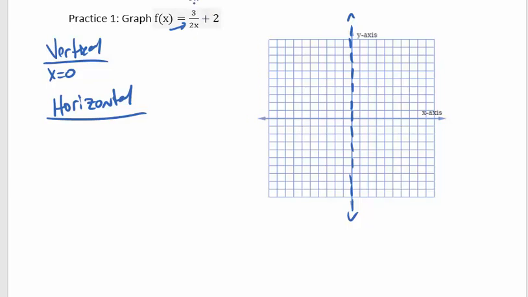This part of our function right here is going to approach 0 as x gets really big. So as x goes to infinity, this part of f of x is going to go to 0. So if that goes to 0, we're going to basically have 0 plus 2. Well, that 2 is going to shift this horizontal asymptote up 2. So instead of an asymptote at 0, we're going to have a horizontal asymptote at 2. So hopefully you caught that.